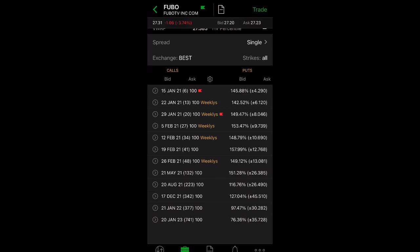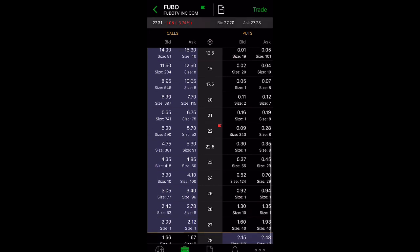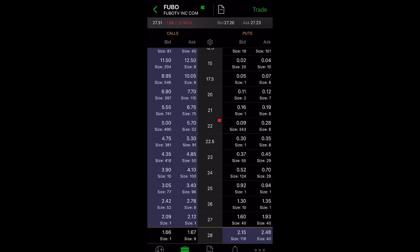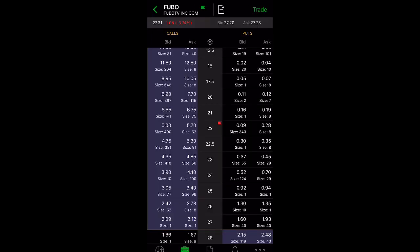I like to do weeklies because I have more control. Let's say we go to the January 15th options and you want to sell a cash-secured put on Monday. I do have the $22 strike price, but the value has gone down because I bought this last week. If you want to buy at a $25 strike price — 100 shares at $25 — you will get $92. But you need to have enough money to buy 100 shares at $25 in order to execute and sell a cash-secured put.